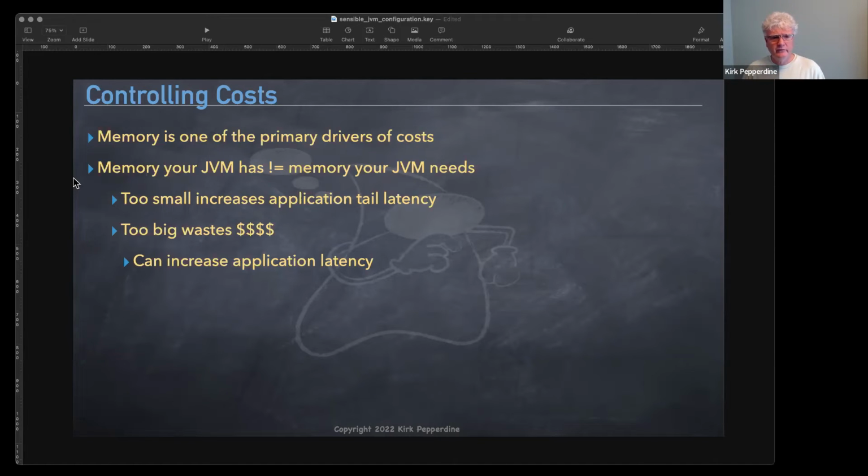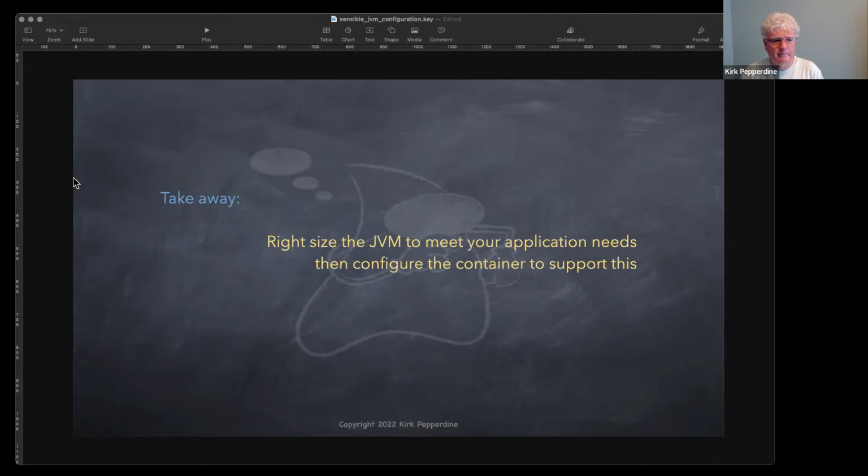So as you reduce the amount of memory, your tail latency is going to push down into your application latency, and you're going to end up with overall worse performance. And it costs you more to run that also. Takeaway: you need to right-size the JVM to meet your application needs, then configure the container to support this. And I'm not sure that this is common practice from the data that we're getting from the industry.